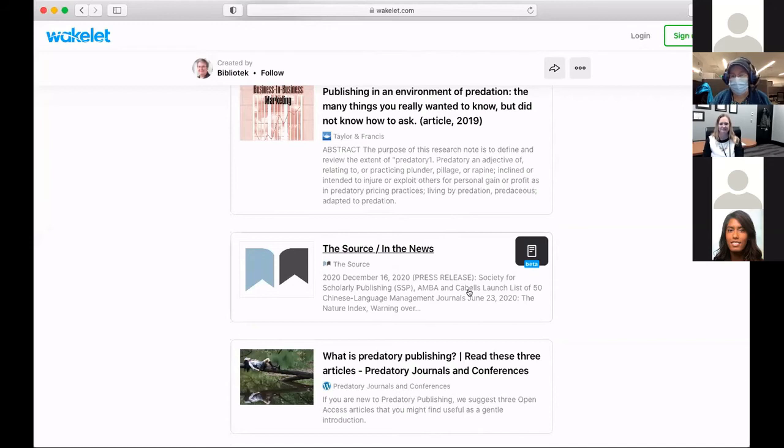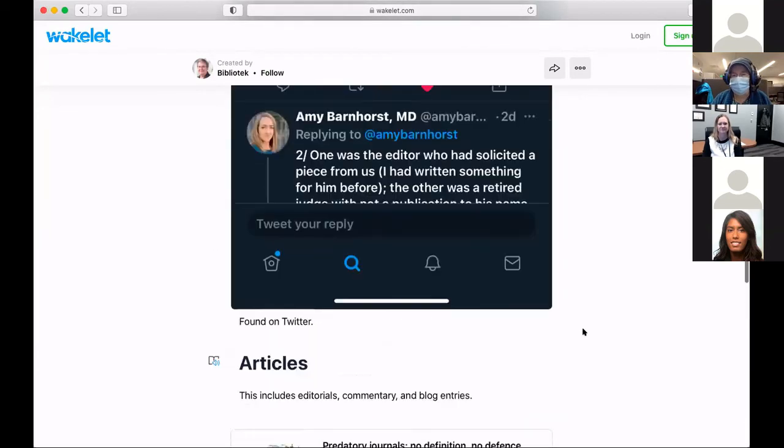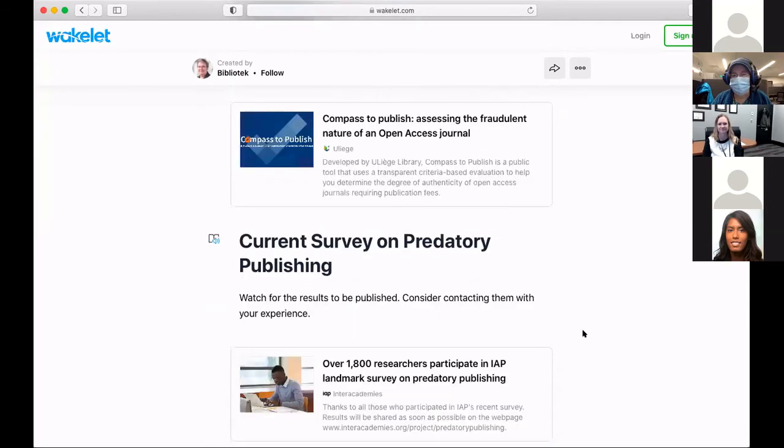And then Cabell's is a company, we do not have their resource. We don't pay for it here at UNMC, but it is a resource that they publish, which used to be called the white list and the black list. They've changed their wording, but there's a good list and a bad list for journals. We don't subscribe to it, so some of the information we can't get to, but I did link to their news blog so that you'd be able to take a look at it. So that was kind of a fast way of going through things.